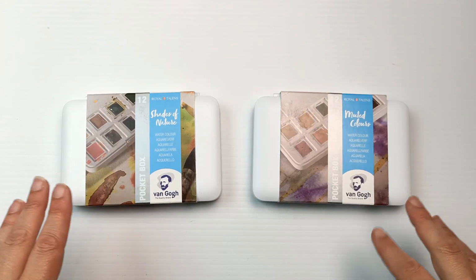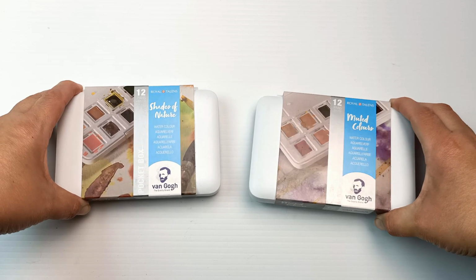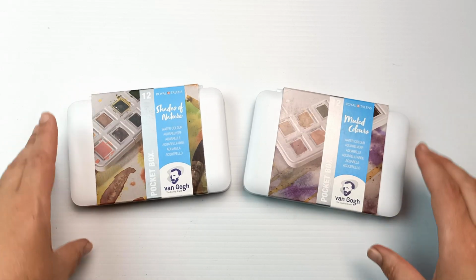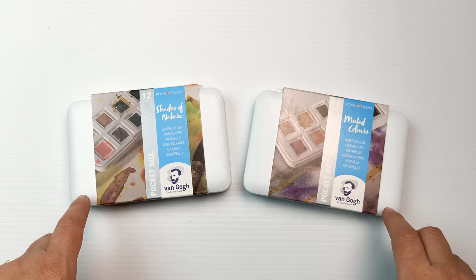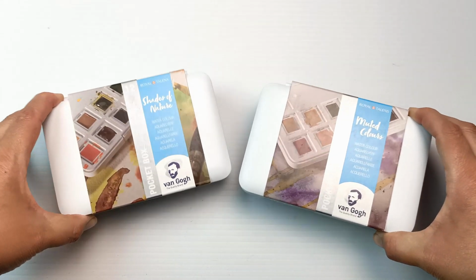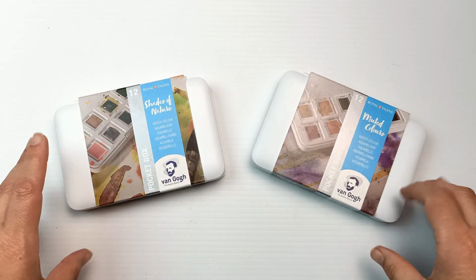Hello! Today I'm very excited to be opening these two pocket boxes by Van Gogh with shades of nature and muted colours. These are watercolour sets and I got these for an absolute steal, $10 each when normally they are $50 each, so $20 instead of $100 is a huge saving, and I am really thrilled to finally have a couple of sets to try out. So let's get into it!